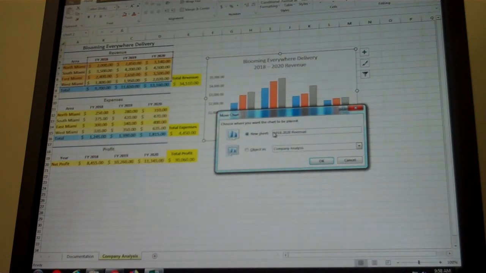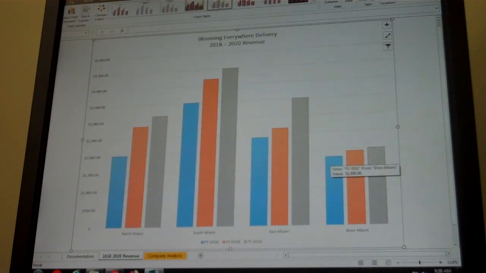Make sure you spell everything exactly as specified and click OK. You can see now we have a new sheet. It's been populated with the chart, and it has the name that we've been told to give it, and all looks well at this point.